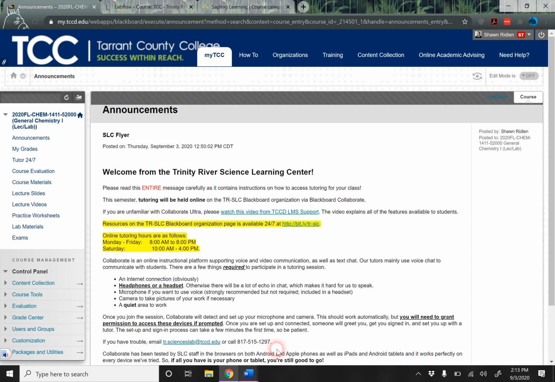Okay, so the next thing I wanted to get into is just to go over the Blackboard. I won't go over every single thing on the Blackboard, but I just want to go over a few important things and show you how I have things organized, so that you can understand the logic behind things. The first thing you'll load into is the announcements page. This is the main way I will communicate to the class. For instance, when I post this video, I'll make an announcement and I'll send it to your email as well. That way you'll get it right away, and you can also come back and click on it later if you need. This is also a good way to check in on anything important that's happened since you last came to Blackboard.